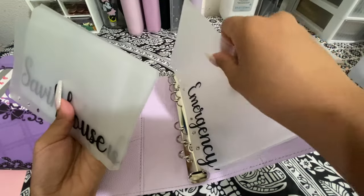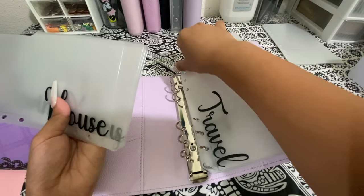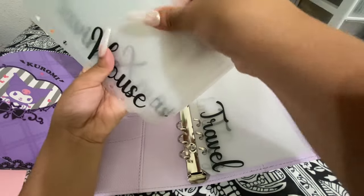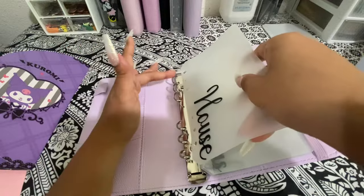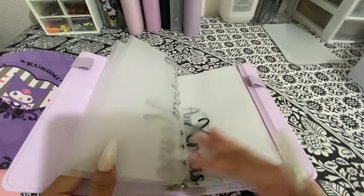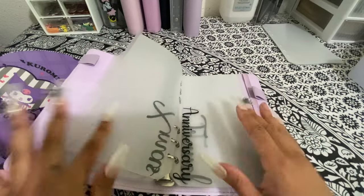So there's car, emergency, taxes. I don't know why I'm having a hard time. Travel, anniversary, Christmas, savings, and house. And so this is just how it looks like. It's kind of hard for me to work with nails, like long nails, so I'm so sorry.